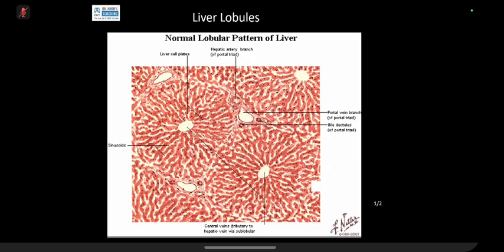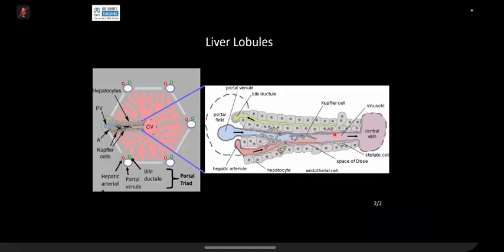This is the central lobule. And this is what we call the portal triad, where the brothers and sisters are together: the portal vein, hepatic artery, and the bile duct. And this is the central vein, and from there originates the hepatic system. I particularly want you to concentrate here that this is the central vein, and this is the portal triad, and it ultimately ends up in this central vein.